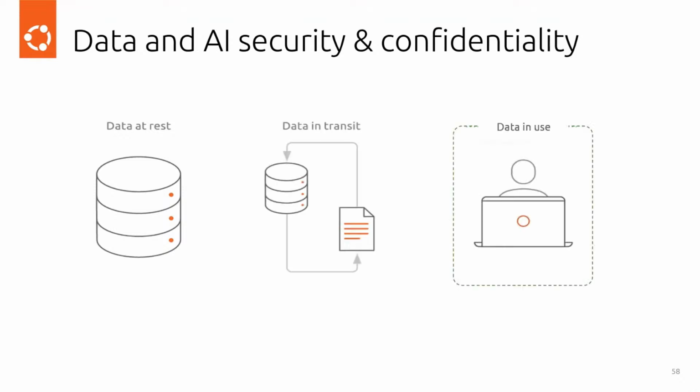The reason this is not enough is because let's think about the journey of data across its life cycle. So the data can be at rest, and yes, we have full disk encryption. Let's say you are deploying your workload in a public cloud, and initially the data is in your on-prem machines. So it is at rest, it is safe, and you use full disk encryption. And then you decide to send it to the public cloud. You will still use encryption, and you will make sure that the encryption keys are stored securely in some hardware security modules. And then at some point in time, you would want to do something with that data.